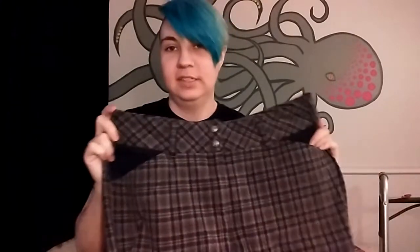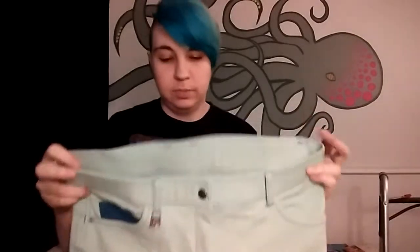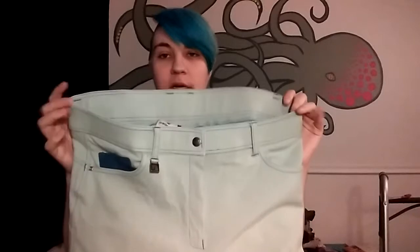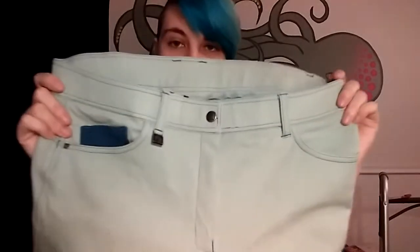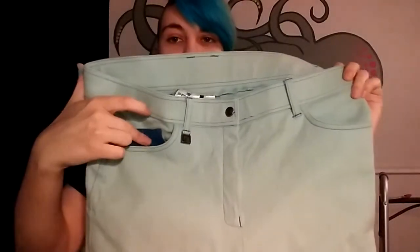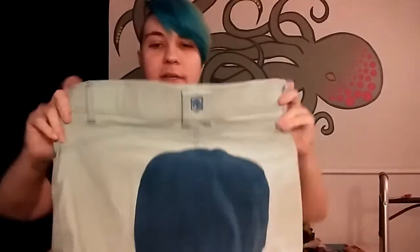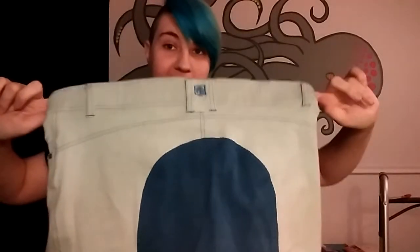This Lycra-y material is really comfy and I was actually wearing these breeches when I had my fall. These are the Romp International Brights. I got them a few years ago on closeout. The back is really tall and the front is meant to look a little bit like jeans with this fake suede. And then — bam, bright aqua blue butt. These breeches are really comfortable once you are in the saddle.